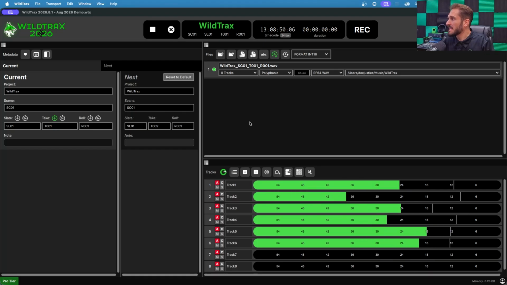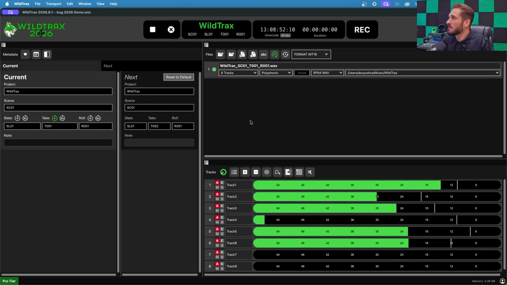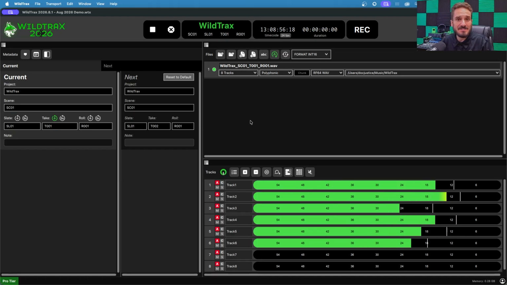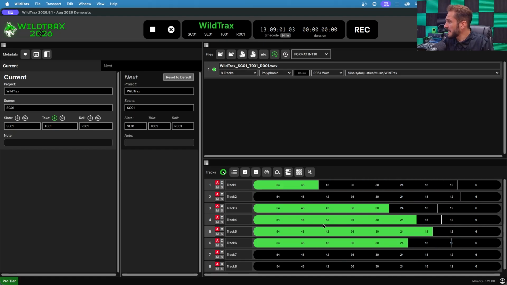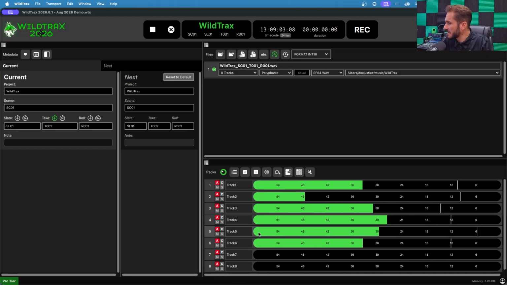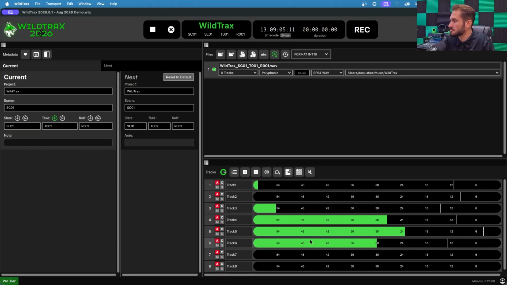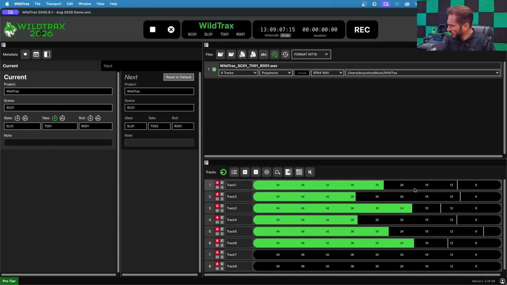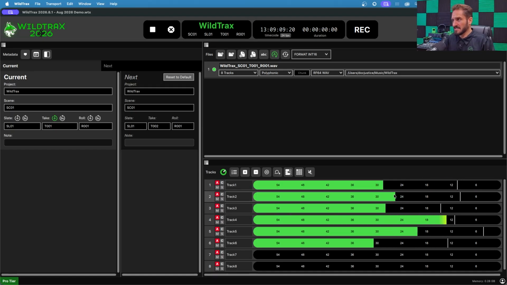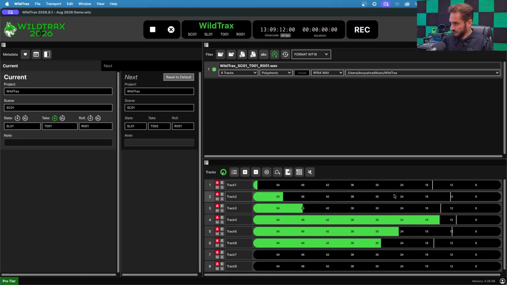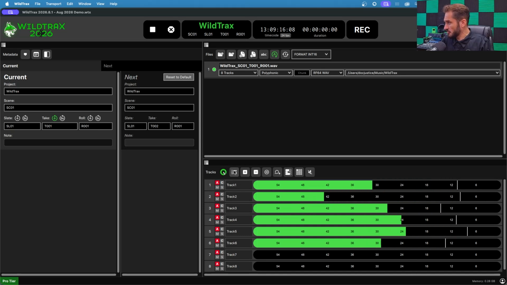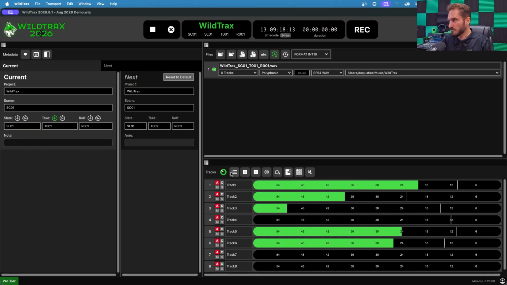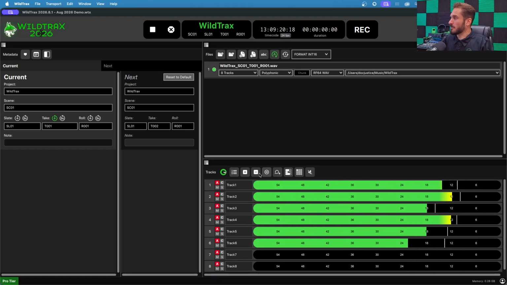So we have set our preferences for ourselves. Now we need to do some patching and get ready to record. As we said, we have some audio coming in, but I only have 8 tracks displaying in our tracks panel. The audio looks good, but we need to get all 16 tracks. So the first thing I'm going to do is go to my track count button in the toolbar here.